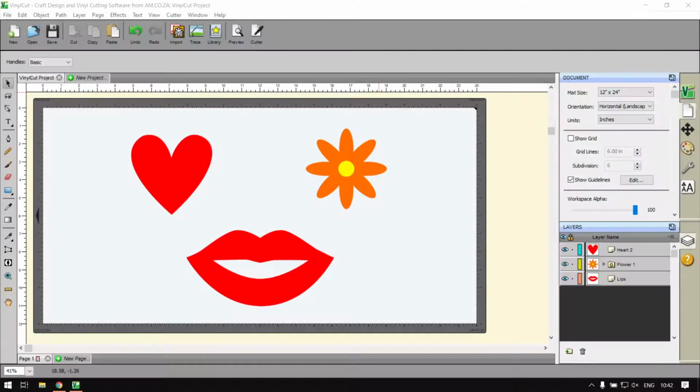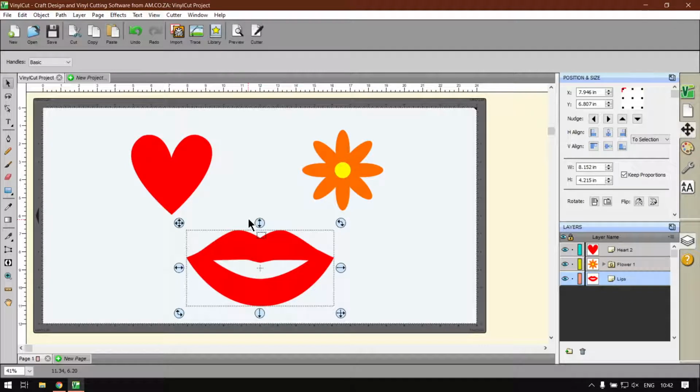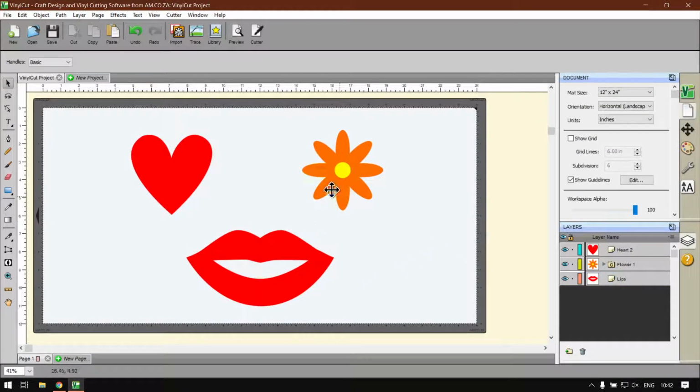Otherwise, back in the program here. Now, showing and hiding layers. This is quite a fancy, or not so much fancy, but a handy feature to have. So if you're working on a design and you want to hide some layers while you carry on working, so it's not distracting or in the way, you can do that. Or you can hide it if it's a template or anything like that. You can just simply hide it and show it.